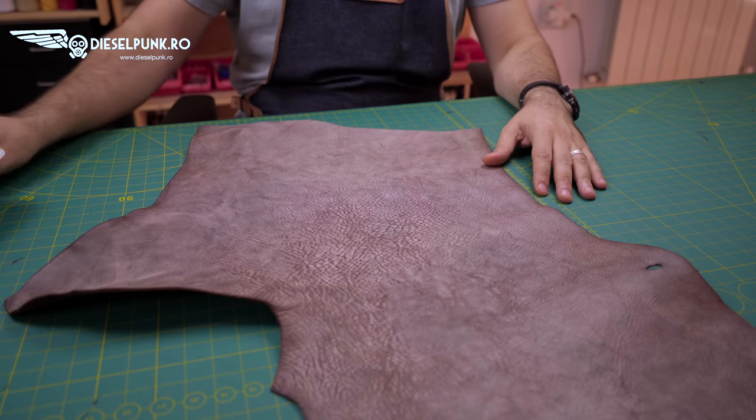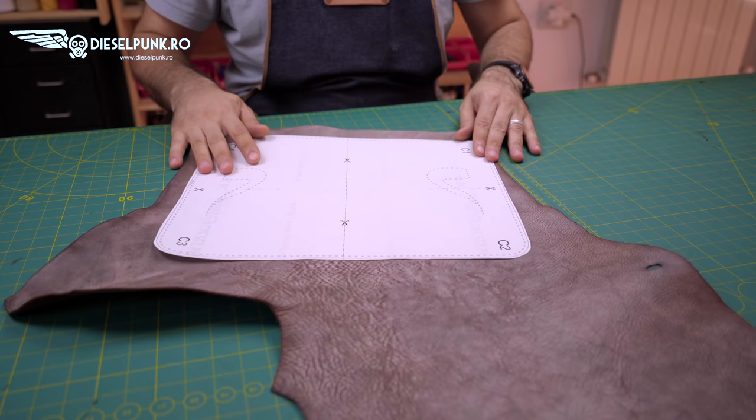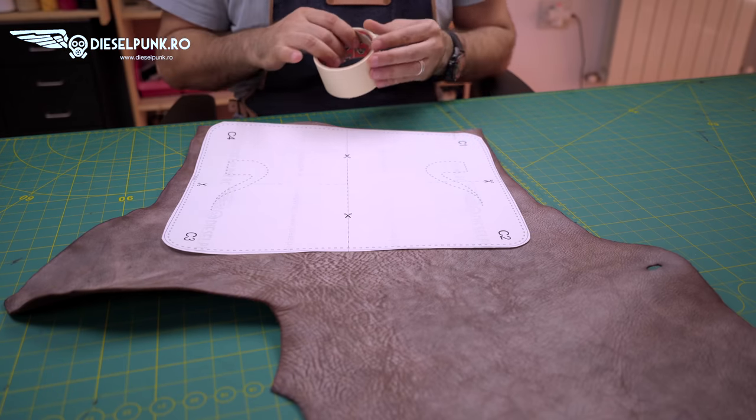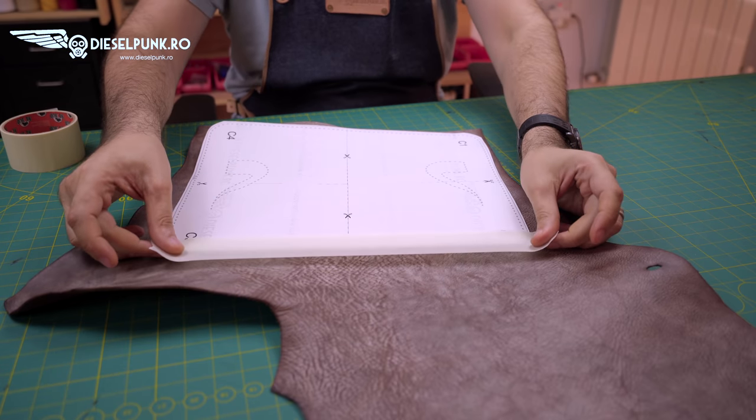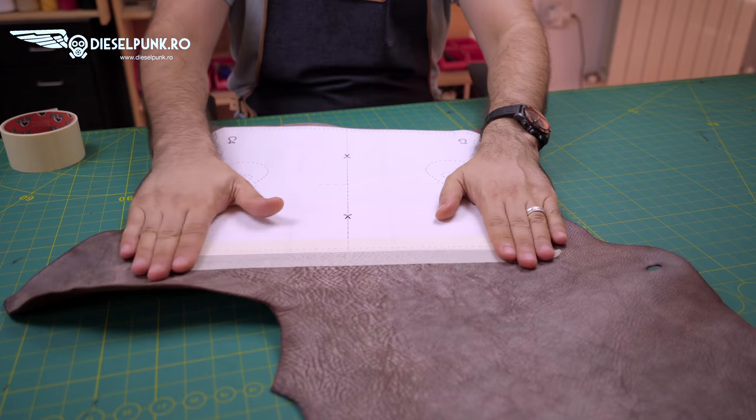After you have all the pieces cut out of the paper, you can go ahead and attach them to the leather you're going to be using. For this, I recommend you use regular masking tape you can find at any hardware store.